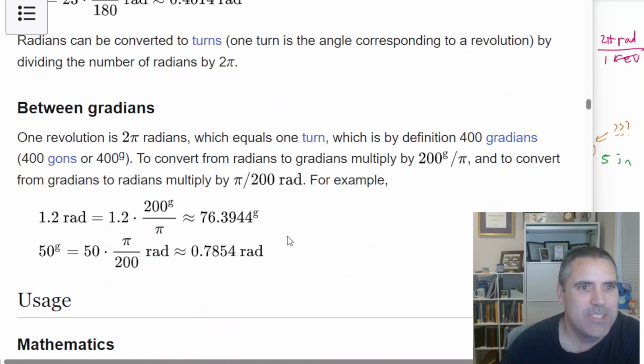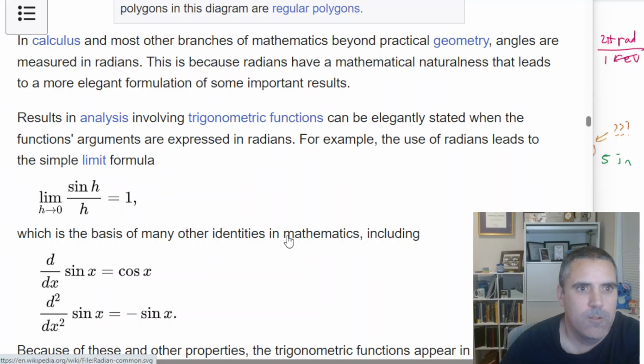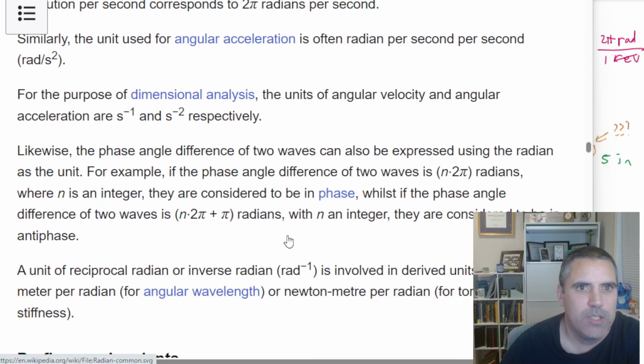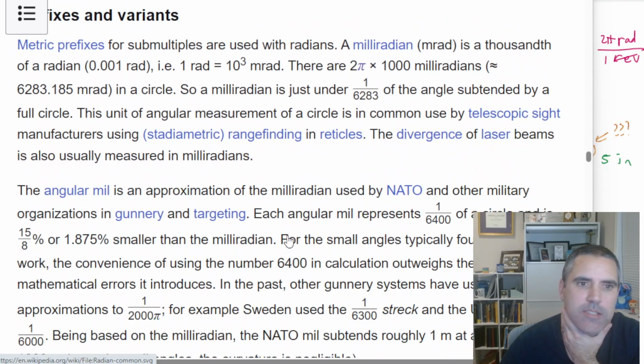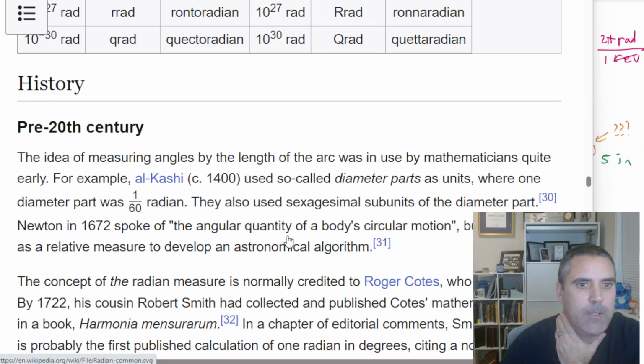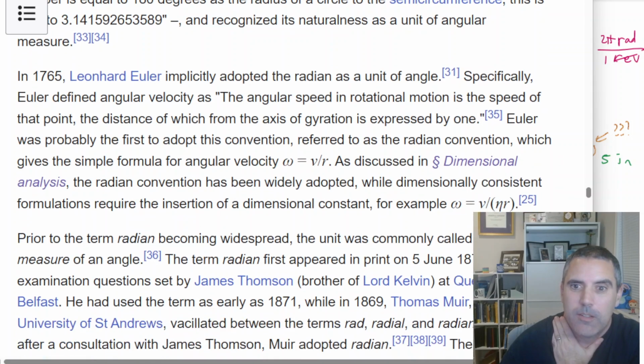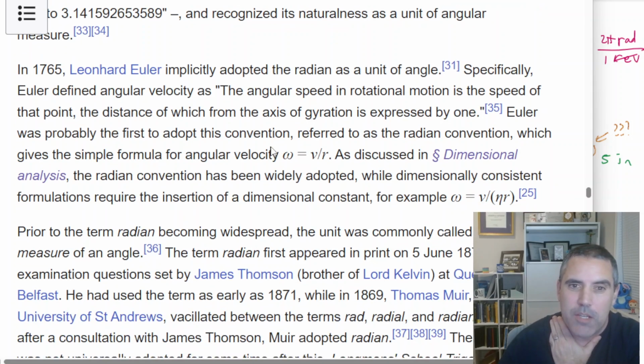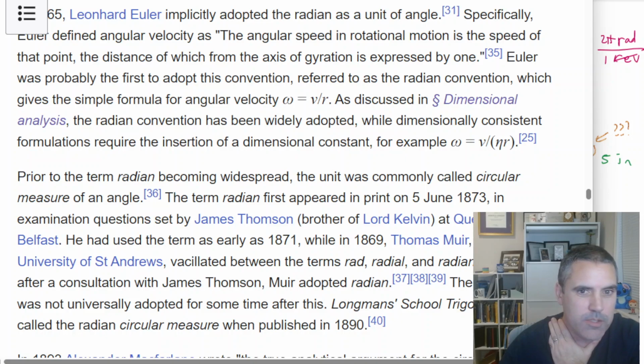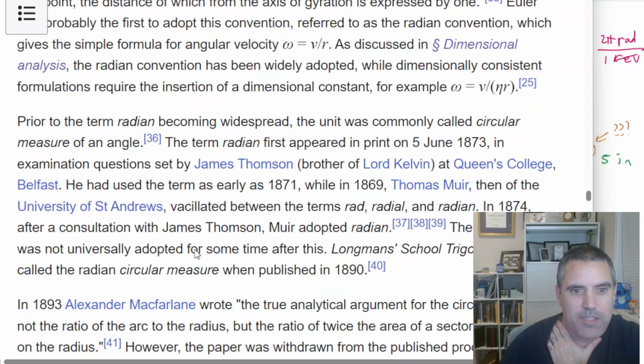It talks about the measurements, a few other things here, some history. It comes up in various pieces. It's extremely valuable. There's more of the history here. It says here that Euler used this formula all the time. He had to for all the stuff he was doing. It was commonplace, but he didn't give it a measurement, he just used the formula. Before, we just called it a circular measure. It wasn't actually a unit. So the question is whether we should even call it a unit at all. It is helpful to have a name for it, I think. So I think I'm in that school of thought.